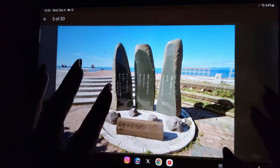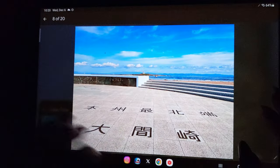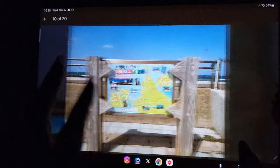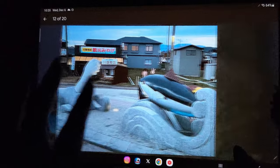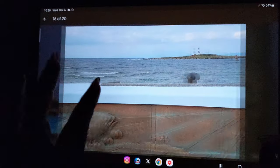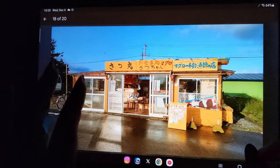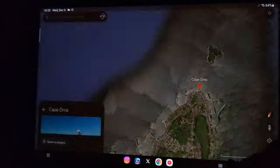But lots of little inscriptions here. I can't really read kanji, so I can't tell you what they say. But yes, at the northernmost point of the island, above that is a whole other island, Hokkaido. There is a big old rail bridge that can take you to the island, but there's ferries as well. So many tuna. It's definitely the symbol of the region. Maybe that's what Oma means. I'm not sure. I don't know the word for tuna. But yeah, how cool is that? Little map of the park area there.